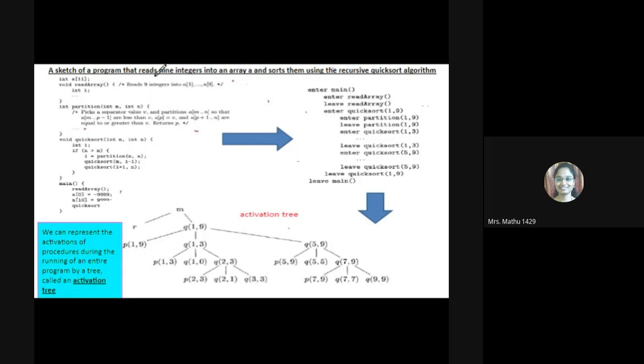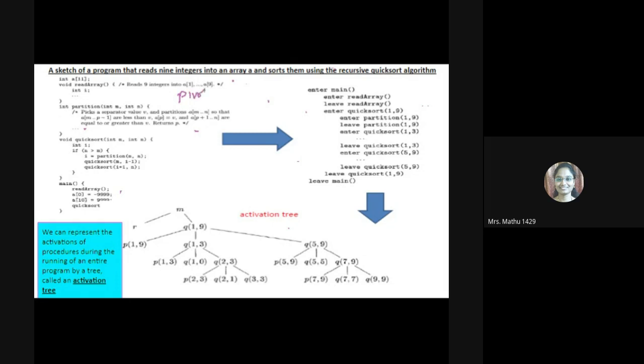It is going to read 9 integers into an array and sort them using the recursive quicksort algorithm. I hope everyone knows the quicksort algorithm and how it works. When you give an array of elements, it calls the partition function and divides the array into two based on a pivot element.